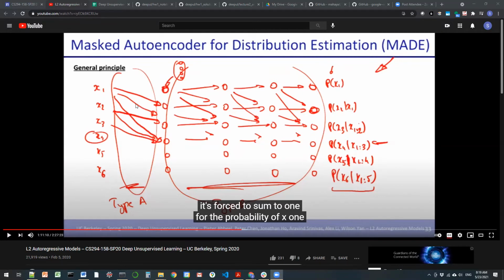And then the type B, you can have everything going horizontally as well as downwards, because you can see the past but not see yourself or the future, which is the principle. And so essentially, he points out that by taking a softmax at each of the outputs, we ensure that each output is a probabilistic value. And then by connecting the architecture of the network in such a way that each of the outputs is conditional, when you have the conditional probability set up in this way, the joint distribution makes sure that it adheres to the laws of probability.